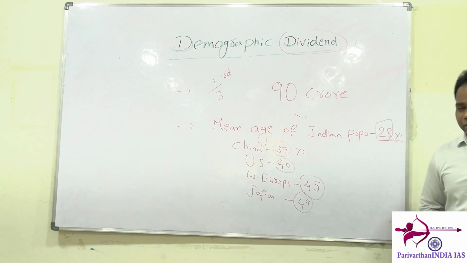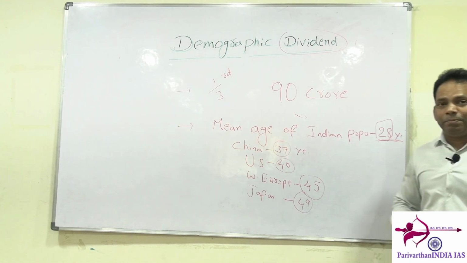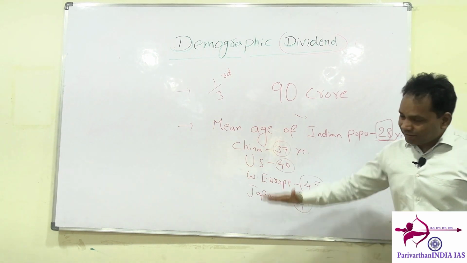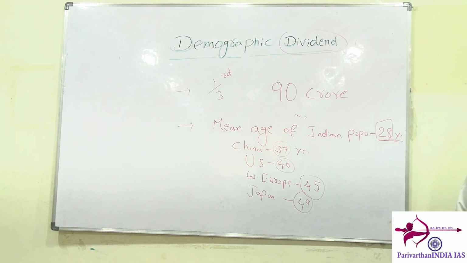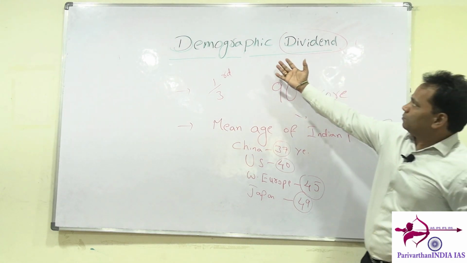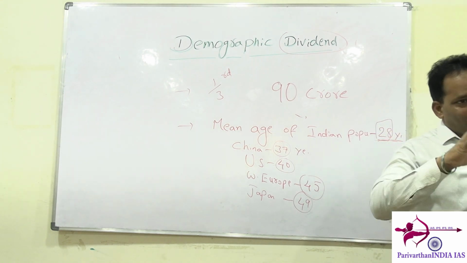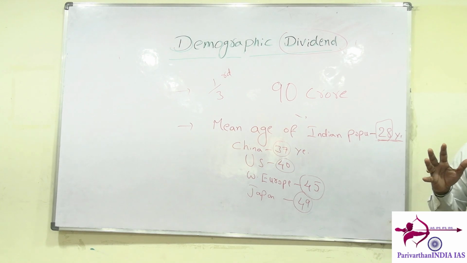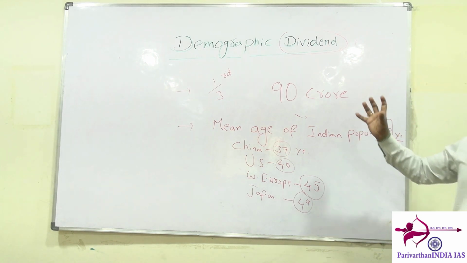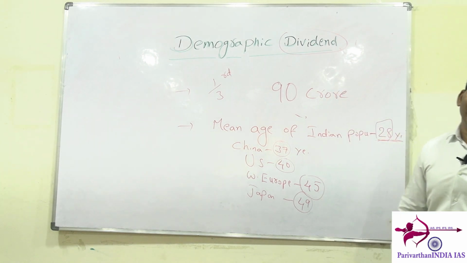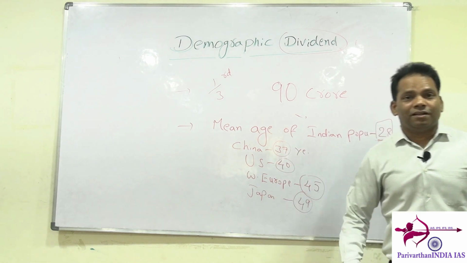It is also more important. Why should we compare India with other countries' mean age? Opportunity. In terms of demographic dividend, India is offering a golden age. It is not only that. We can understand the significance of India's demographic dividend when we compare it with other nations.